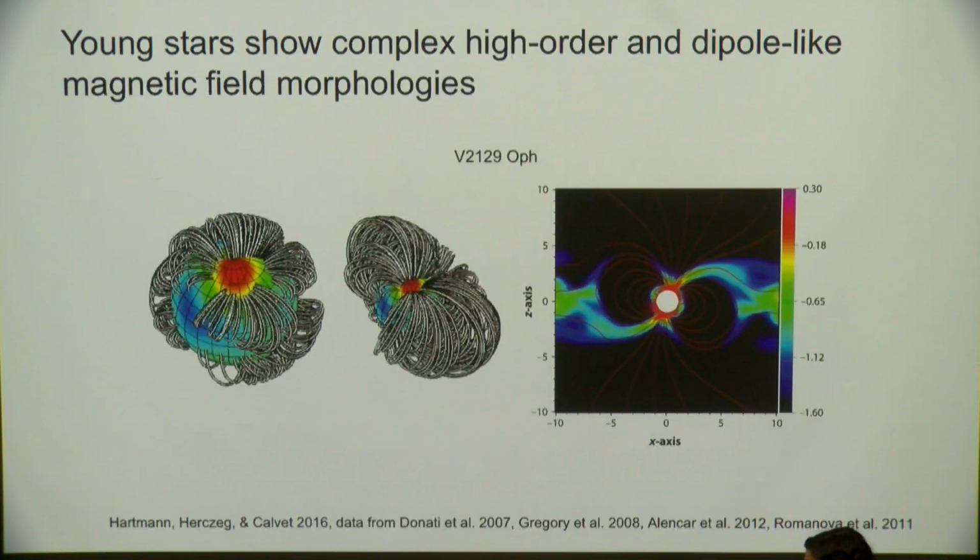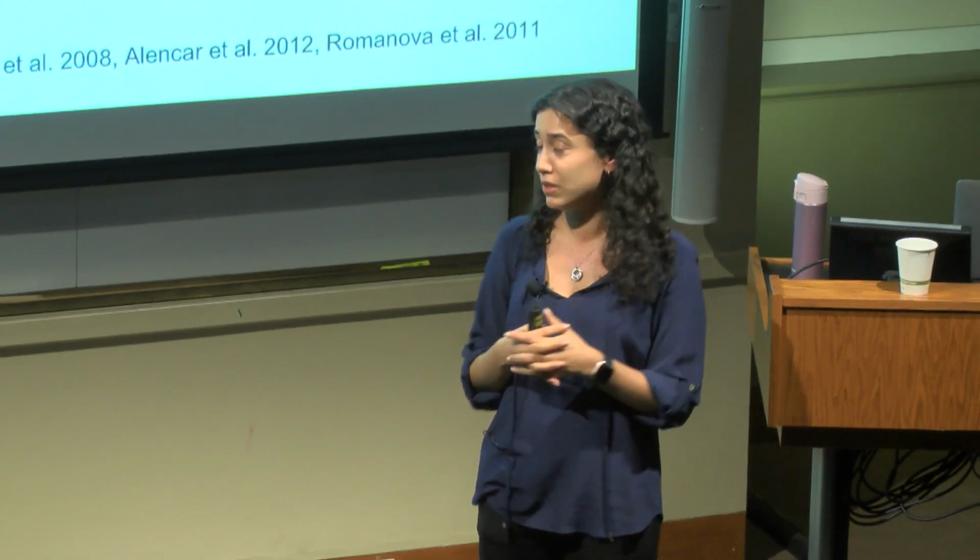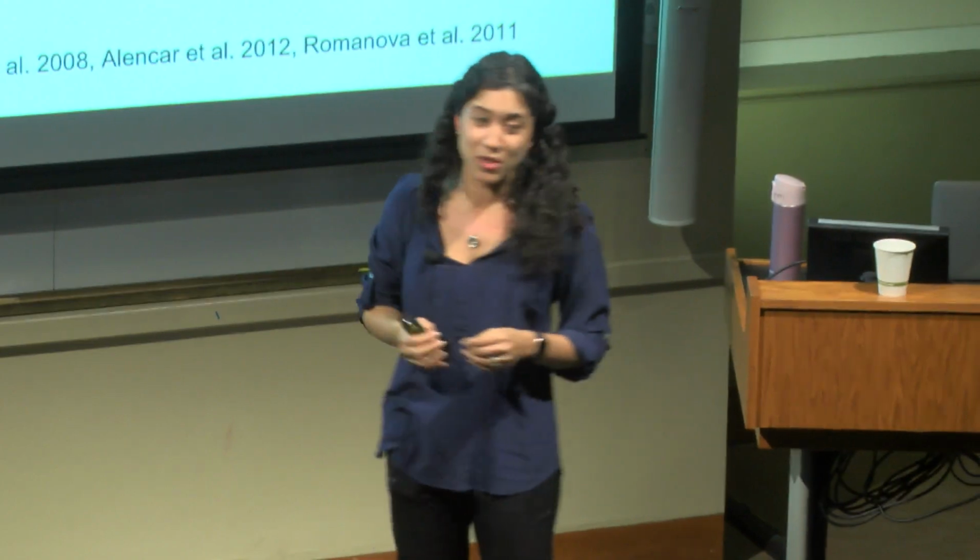And utilizing Zeeman Doppler imaging, we get more insight into the geometry of the magnetic fields in these young stars. This is an example of V2129 Oph, and you can see that things get very, very complicated. On the left here, we have a high-order magnetic field. Here's a dipole magnetic field. And this is a simulation of how it's thought that gas accretes onto the star via the magnetic fields. So this slide is just to demonstrate how complicated the accretion process is in these young systems. And I'm going to be using much more simplistic models, trying to tackle this problem of measuring accurate accretion rates and what we can learn about the accretion process, and hopefully get to this level of detail in a few years.